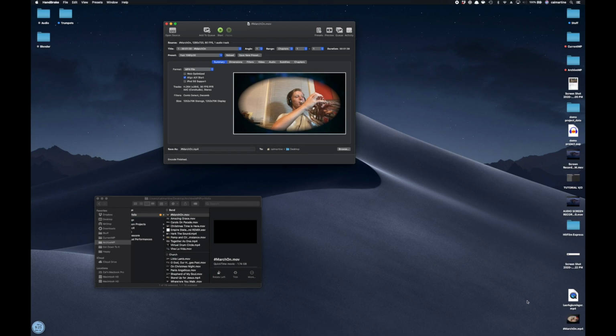Something I can't stress enough. Oh, it's done. Cool. Something I can't stress enough is that we're going to fade to another screen here, but this is a very case-by-case basis. Everything that you do, it's not like there's an answer for everything that will always work. You're going to have to do different things for different projects, and apply different techniques for different tracks. There's no right answer all the time. Whatever sounds good and looks good is good.